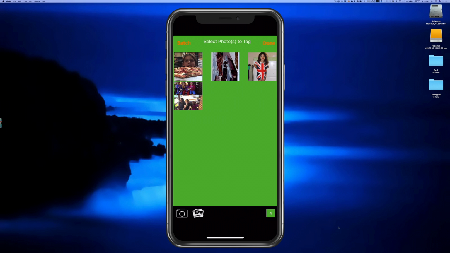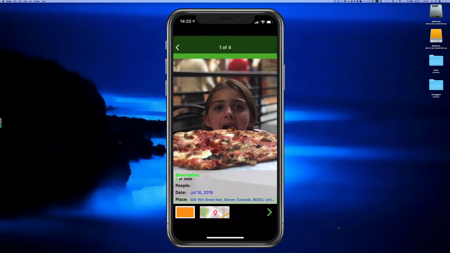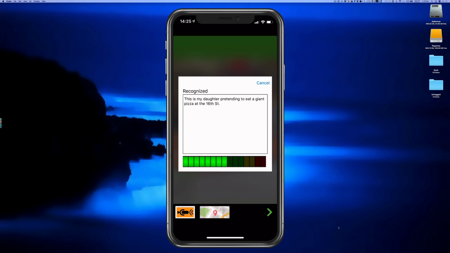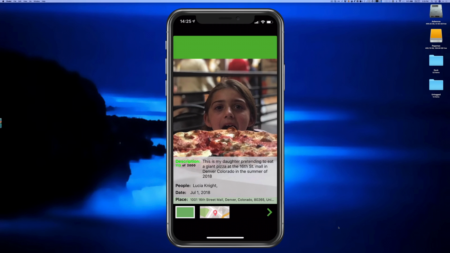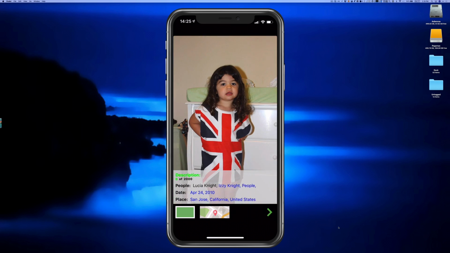So let me do a couple more images just to give you a few more time-saving tips. From the images I have left, I can jump right into an image and then start tagging using natural language descriptions. So here, if my metadata is correct, I just tap on this green chevron and this image is then tagged, and then I see the very next image.